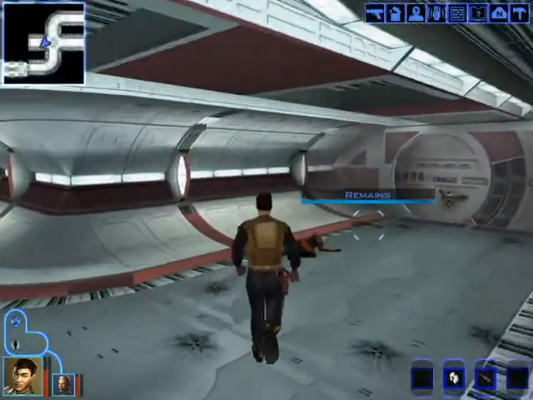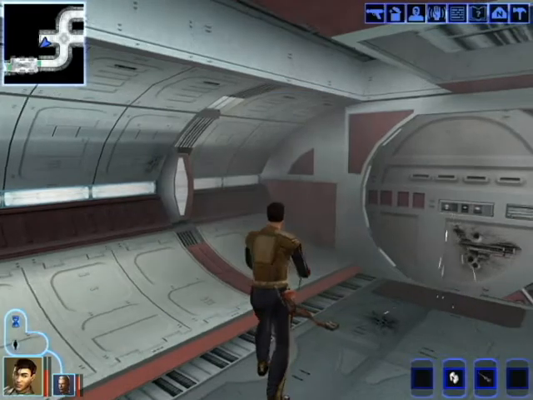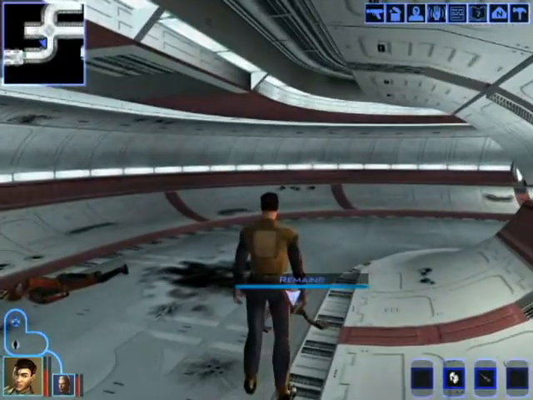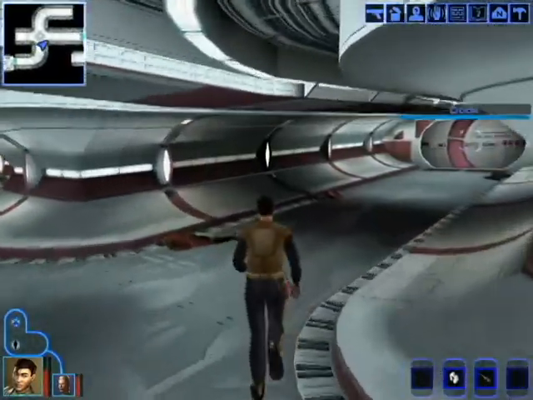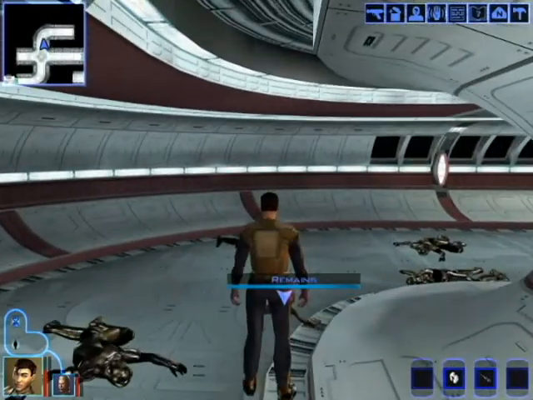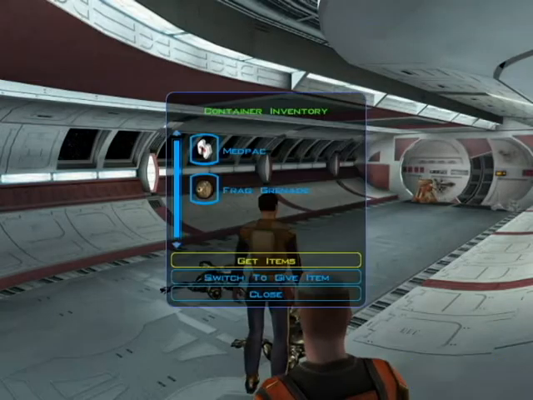Let's back up, loot the remains, loot this guy's belt. Okay, some grenades and some credits. These remains, another belt, just a bunch of credits. And now we have two ways to go, which, as you can see on the minimap, this one appears to be a dead end. And it's just a broken door.